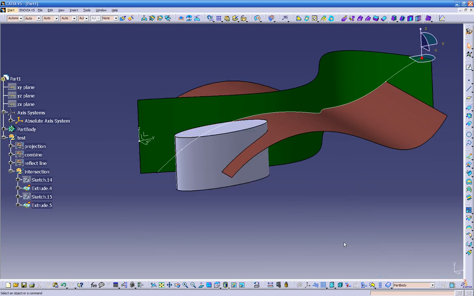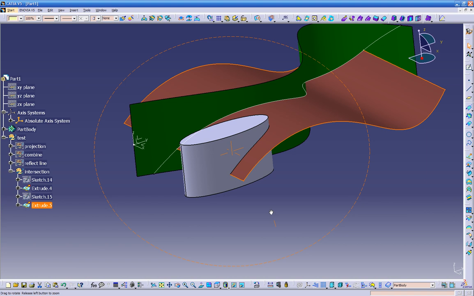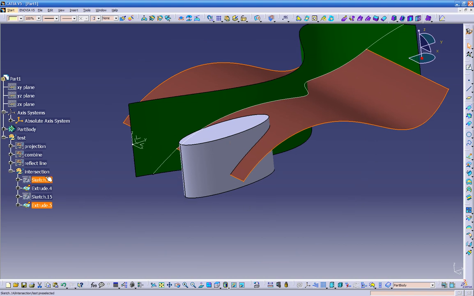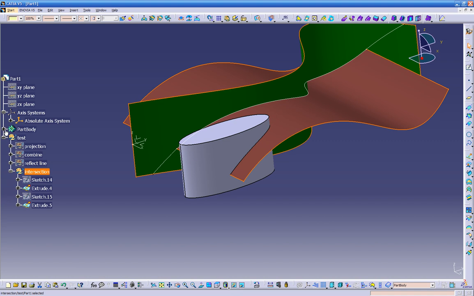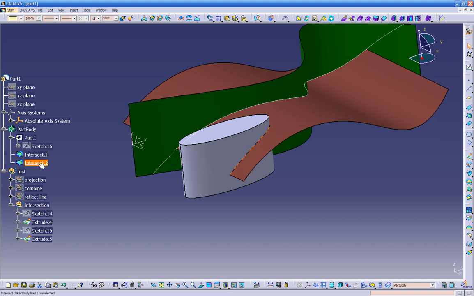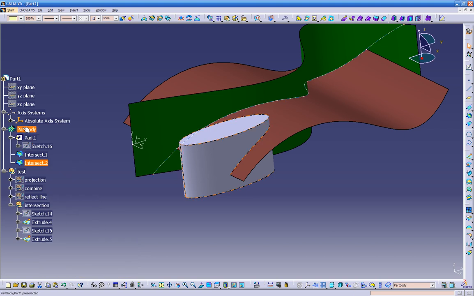We're not able to see it right now because it's right here. Oh, hold on, I made a mistake. So this is the difference. We forgot to make this our defined work object again, because right now our projection is in here. That's why I'm not able to see it, and we cannot move it anymore.